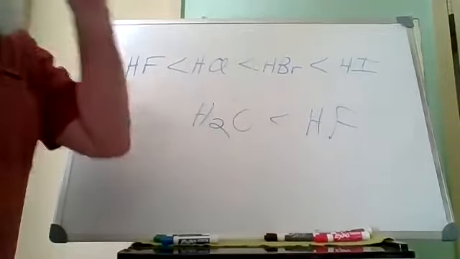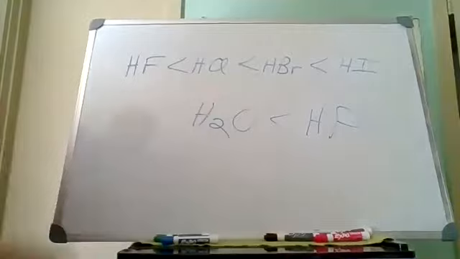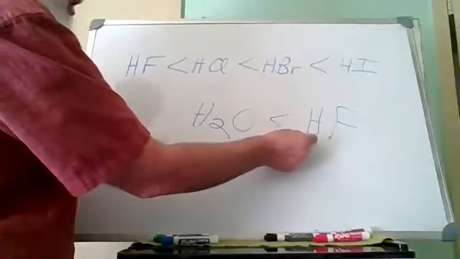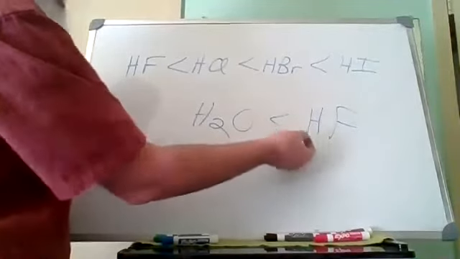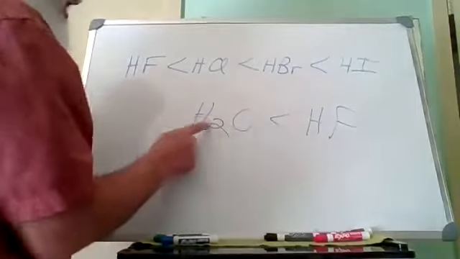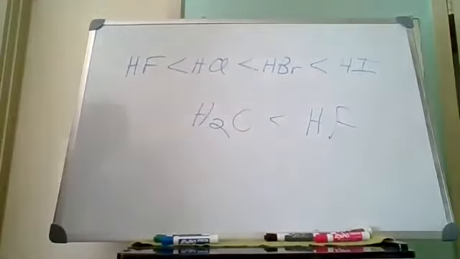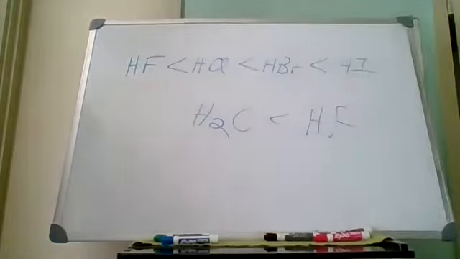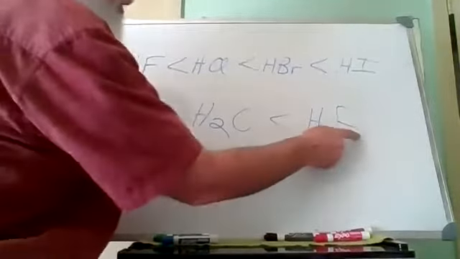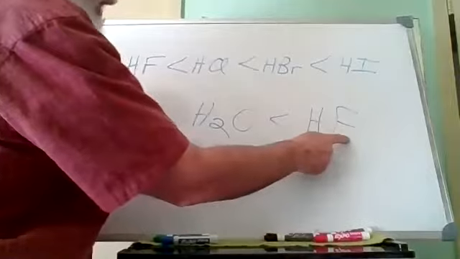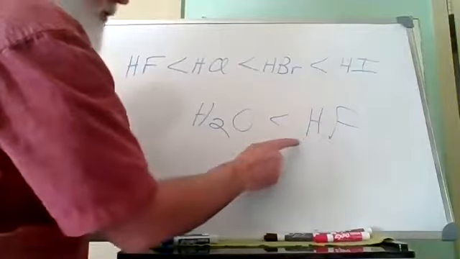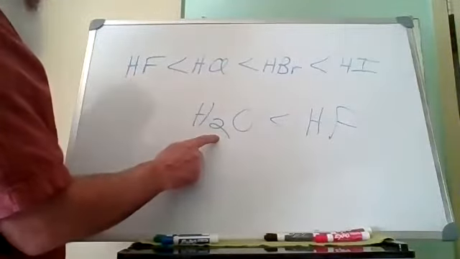Remember that, this guy pulls the bonding electrons towards it, so the proton doesn't have as good a share of the electrons here as it does here. Let's see, what else can we say here? Oh, yes, I forgot, bond polarity. So here the electrons are pulled much closer to the fluorine atom, and again, that's due to fluorine having a greater electronegativity. So this is a much more polar bond than this guy is.